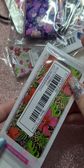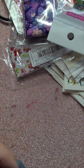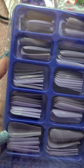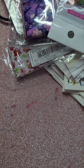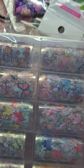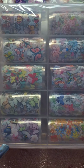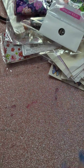And then I got some more of the foils. I went a bit crazy with the foils. And then I got these ones, but in all honesty, these are so super long, guys. If you like long nails and you can handle long nails, go for it. But for me, I would have to cut them down. So then I got this 10 pack of your butterfly foils. I haven't used them yet.